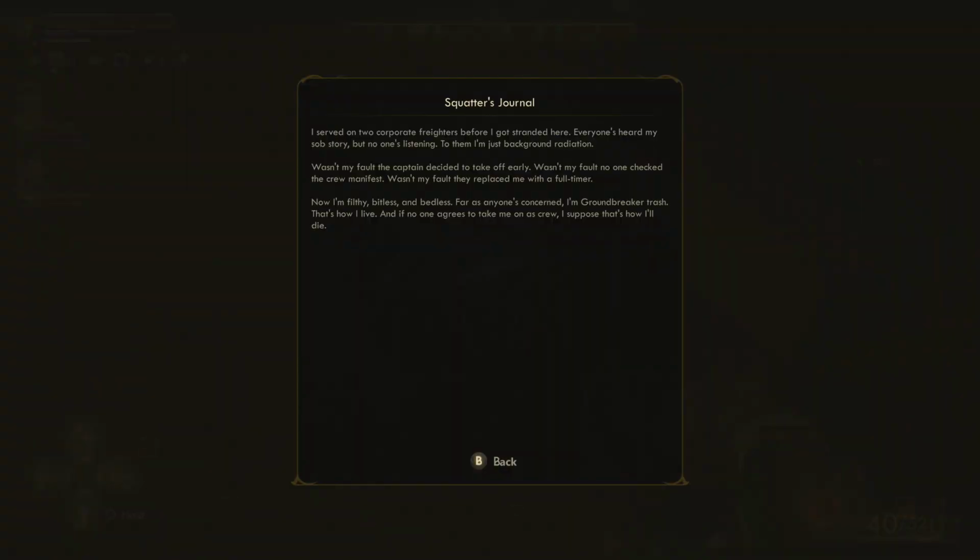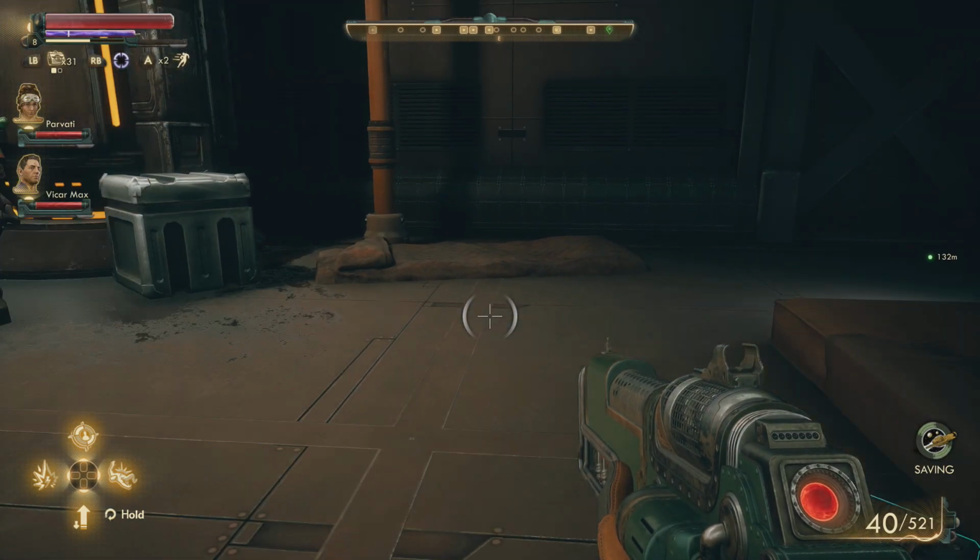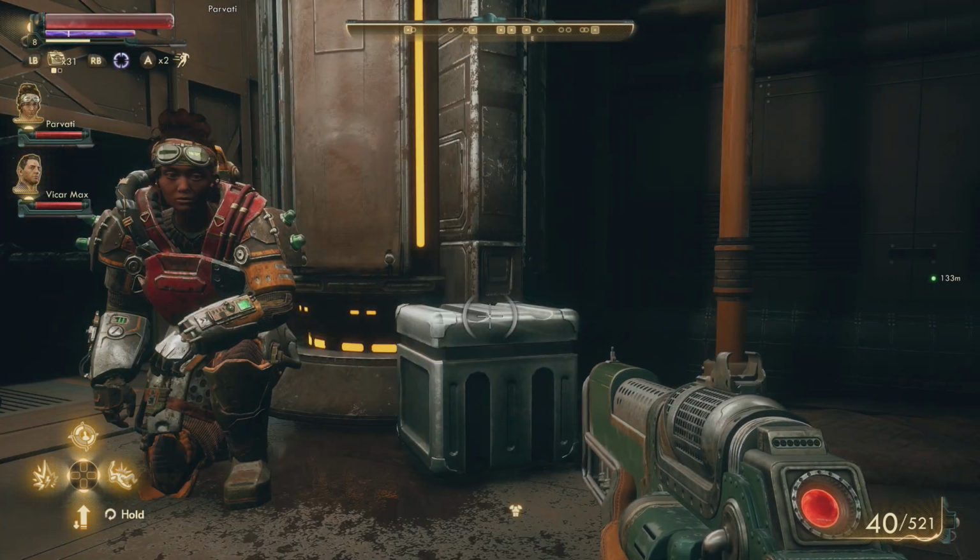I served on two corporate freighters before I got stranded here. Everyone's heard my sob story, but no one's listening. To them, I'm just background radiation. Wasn't my fault the captain decided to take off early. Wasn't my fault no one checked the crew's manifest. Wasn't my fault they replaced me with a full-timer. Now I'm filthy, bitless and bedless. Far as anyone's concerned, I'm groundbreaker trash. That's how I live, and if no one agrees to take me on as crew, I suppose that's how I'll die.